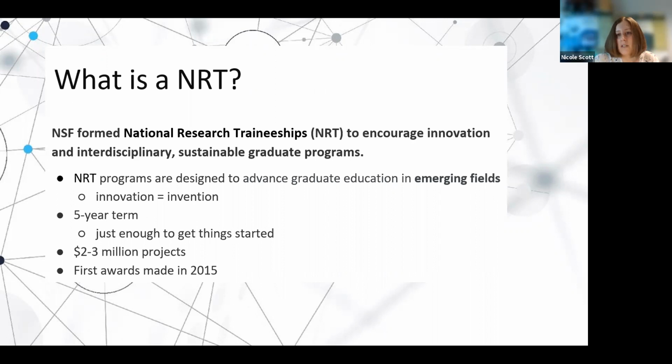Then we have to figure out how to sustain the most successful elements of the program and institutionalize these at the university. And this is no small task. My own experience from being an interdisciplinary graduate student was great in terms of the exposure I received to many different disciplines and the research that becomes possible when you are trained to work outside your silo. However, my graduate program was in constant threat of closing because not one of the 3 colleges who had a stake in the program wanted to be responsible for it financially. And I was in the second cohort. This financial and administrative reality is a big challenge for interdisciplinary programs, and it's a challenge for NRTs. How do you create sustainable programs that don't cost anything additional to colleges?